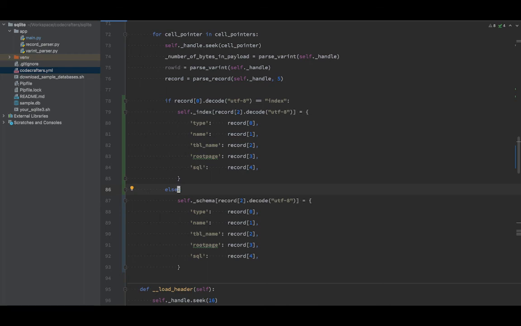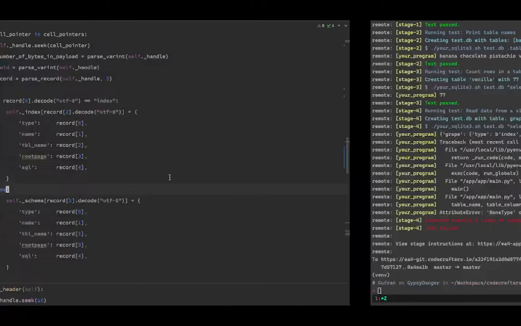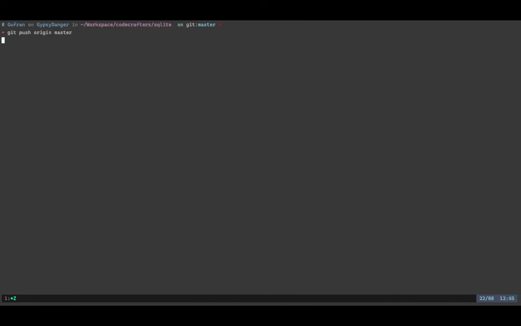So we are storing index in a separate dictionary and tables in a separate one.